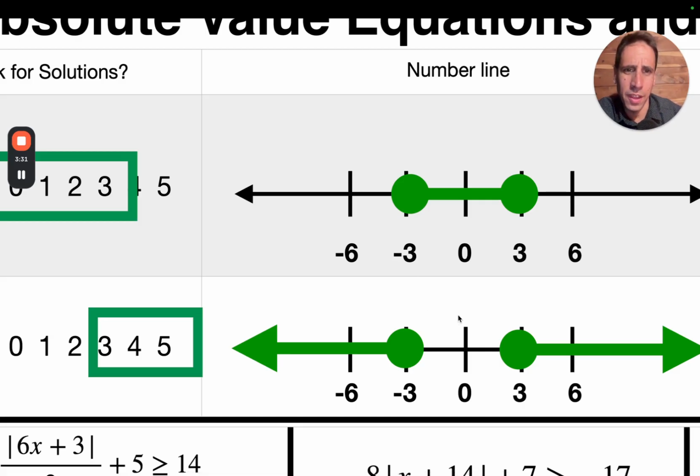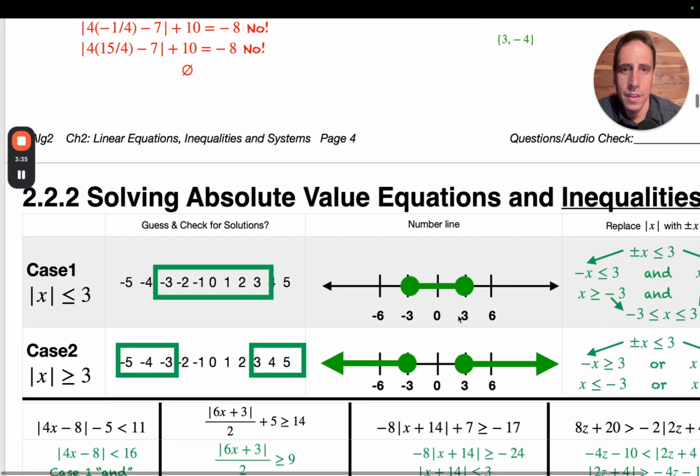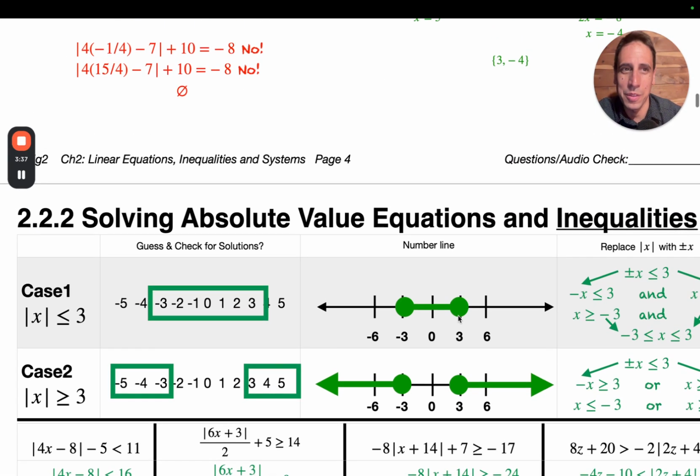What I really want to say is that for these number lines here, I want you to get your thumbs ready. Do this. You can say case 1 looks like this. Touch your thumbs together. You've got a closed dot, and you're shading everything in between. Or you've got case 2, which is a closed dot, and everything you shade on the outside. If you can memorize those two cases, those are the most common ones that show up most of the time.